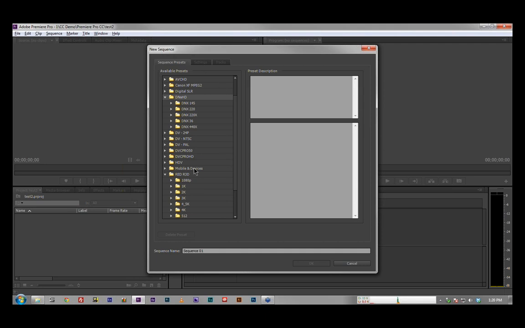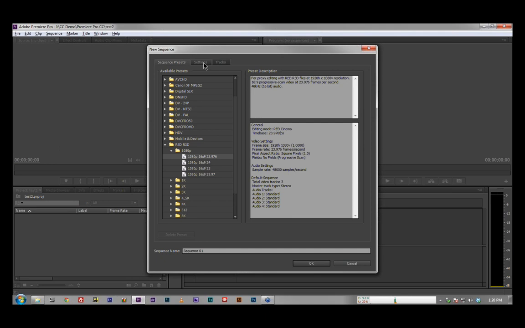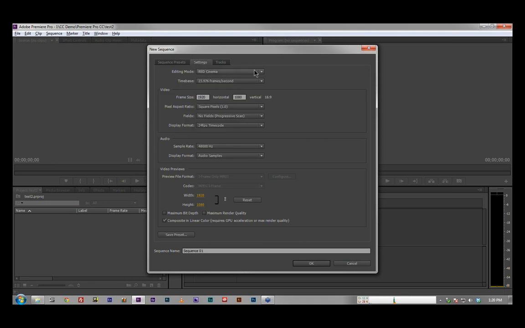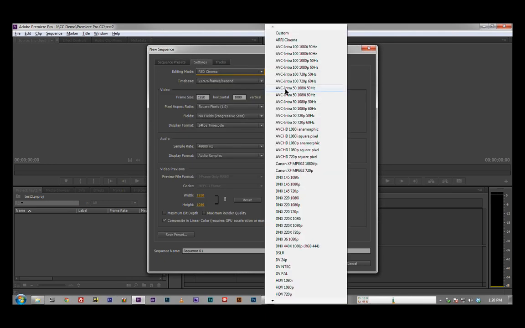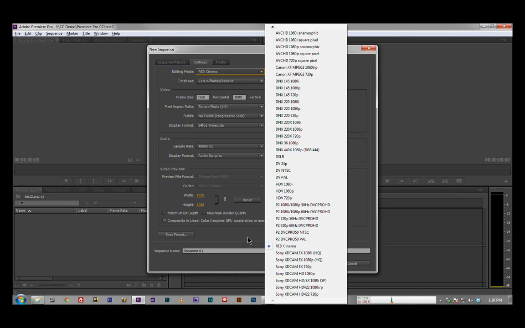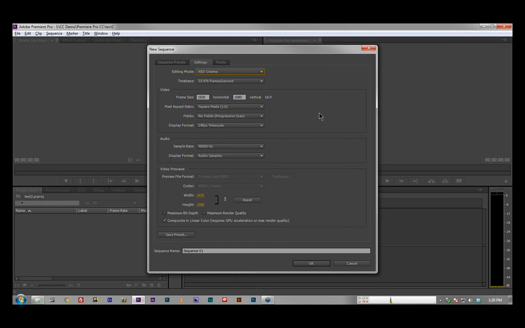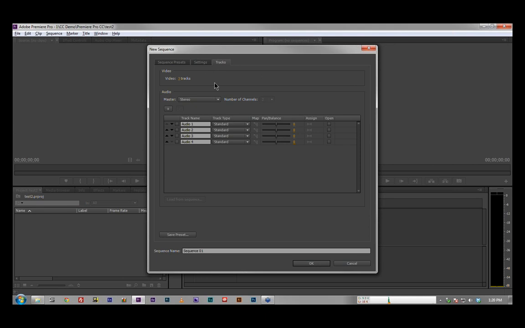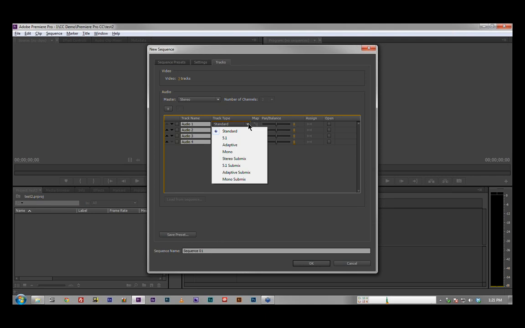to show you that in the settings dialog box here too. In the settings dialog box, you can set the editing mode, and you'll notice that there's a ton of choices in here. Again, if you want to customize this and choose something specific to a certain codec or hardware card system that you have, you can do that. Also in the tracks section in here, this is where you can add or remove any of the tracks that you want. If I show you all the different tracks in here, standard, you can just think of that as a stereo track.